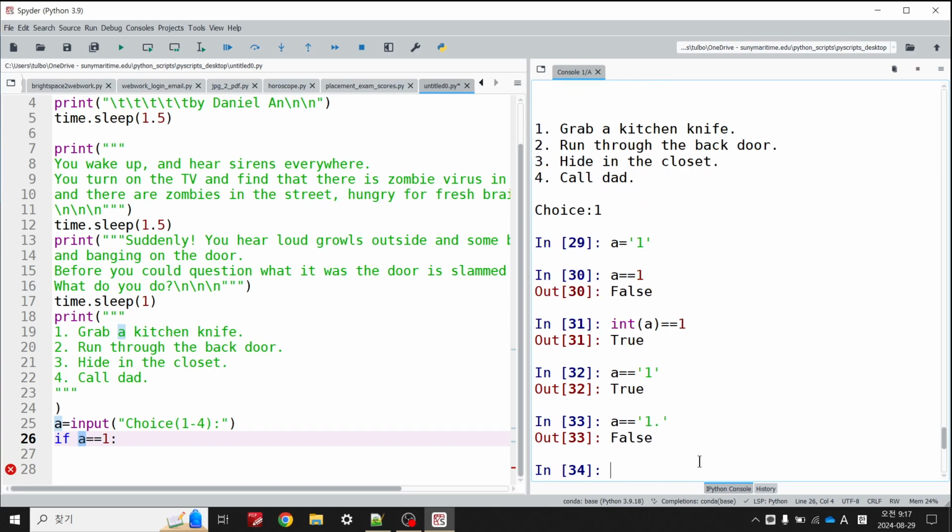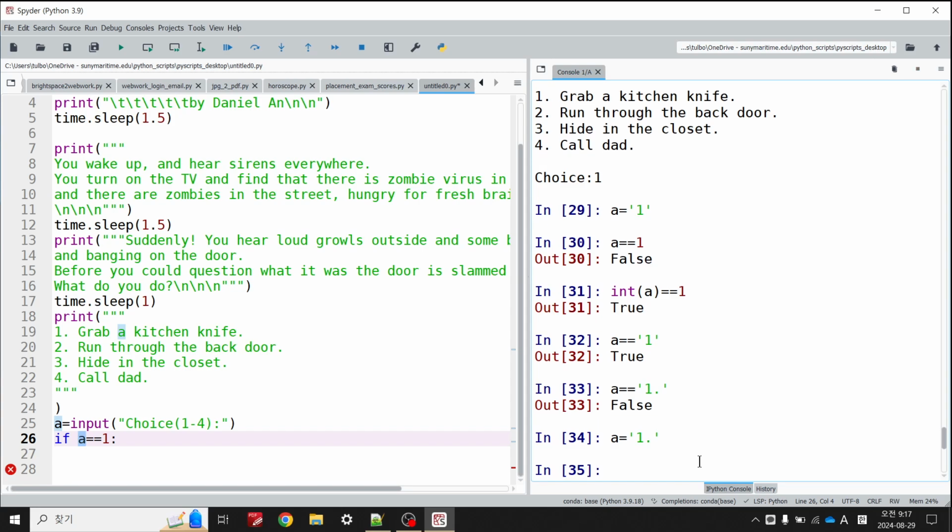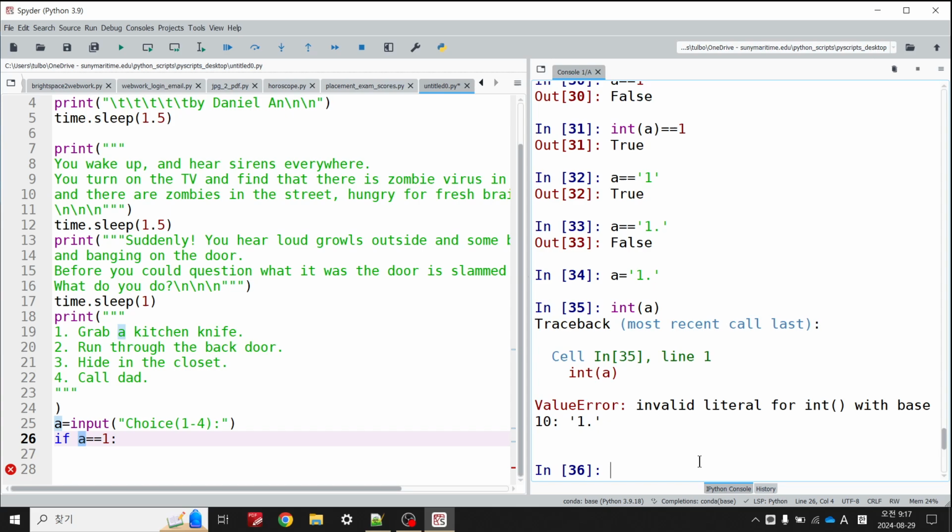Let's say A is chosen as 1 dot. Even in this case, int of A would be, oh, dot is not good, I see. So that's going to give you an error.